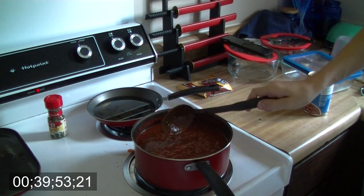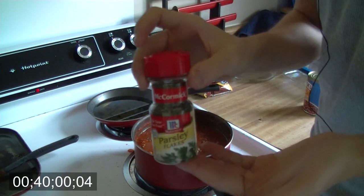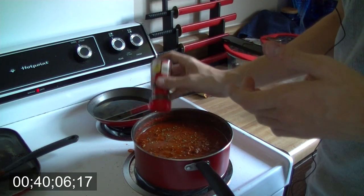I think that's pretty masterful. Okay. Like I said, I'm doing parsley again to reestablish that nice looking bit to it.